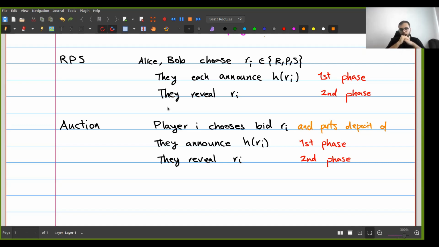Right? So one technique I can use here is that I can say, okay, I don't know what your bid is, so I'll just let you deposit any amount that you want. But if the amount that you've deposited is less than your bid when you reveal your bid, I'm going to just say that this is cheating and I'm going to confiscate your deposit. So that makes sure that no one would deposit less than their bid, because what's the point of doing that? Because if you deposit less than your bid and you don't reveal, you just lose your deposit. And if you deposit less than your bid and you do reveal, you again lose your deposit. So this is a way of ensuring that everyone puts a deposit that is large enough.